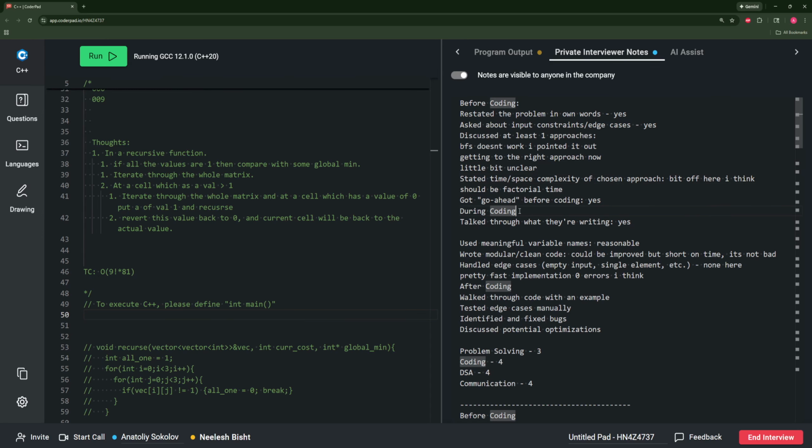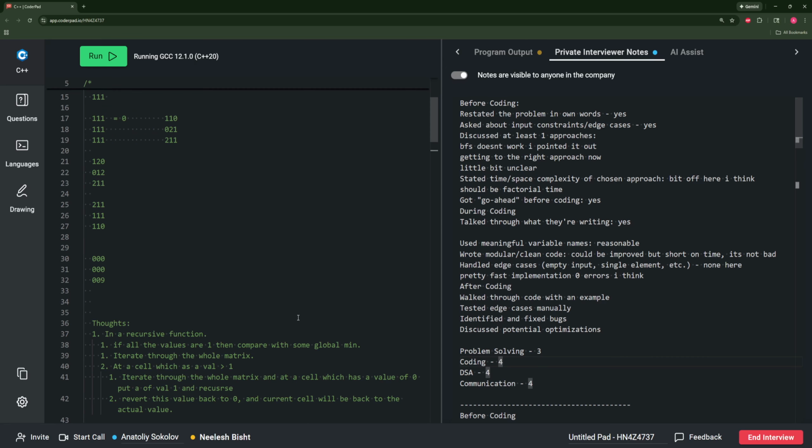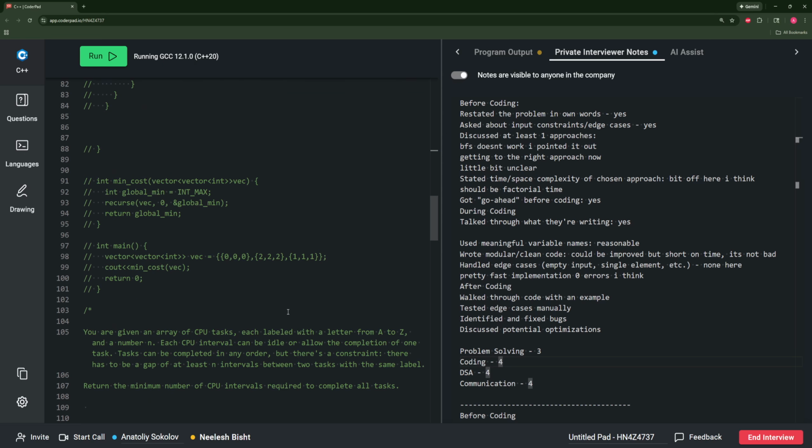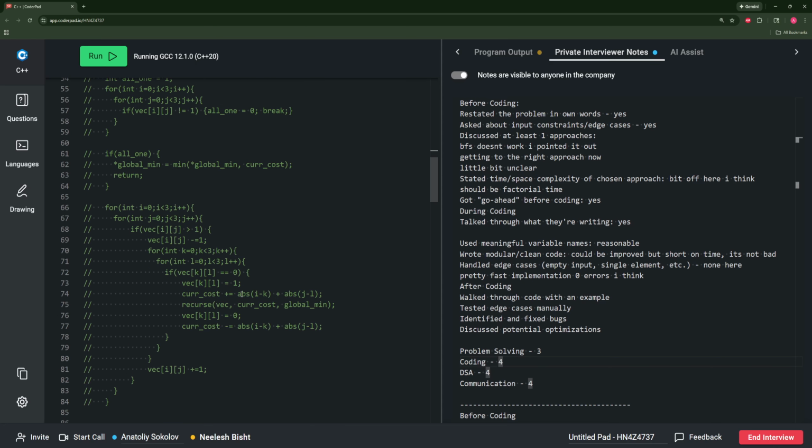So on your score out of 5, I'd say your problem solving here was a 3 because you couldn't figure out the optimal thing without me hinting. A 3 would be a weak hire, 4 would be a solid hire, and 5 would be a super strong hire. I think your coding was a 4 because you coded everything very quickly and had basically no mistakes. You could have made your code a little bit cleaner, so that's why I give a 4 instead of 5.